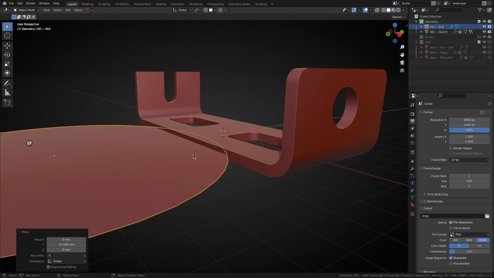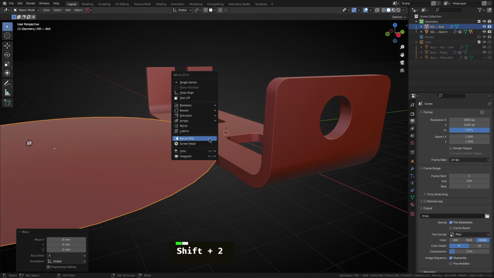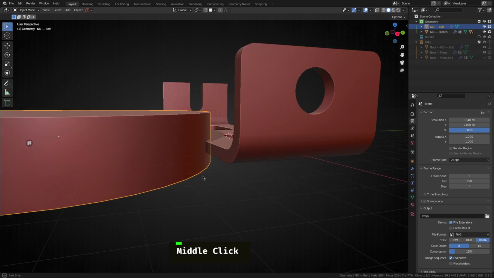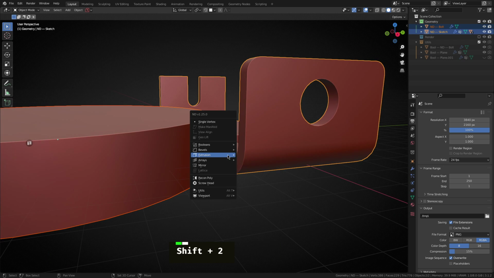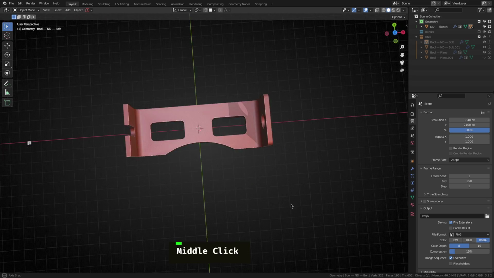All right, so we want this thing to be aligned with the face here again. So hit G, Z, hold down the control key, and then let's snap it to this face. And then we're going to run an extrusion solidify. Again, just big enough so it goes all the way through the bracket. And I'll shift select the bracket and go Boolean difference. So there we go. That's looking good.